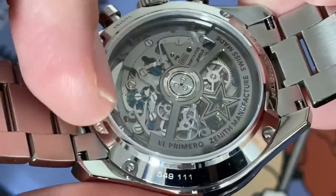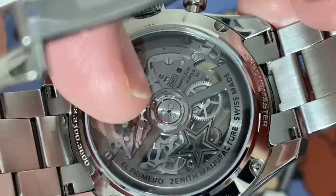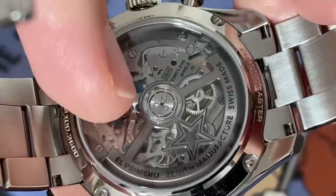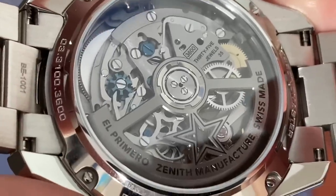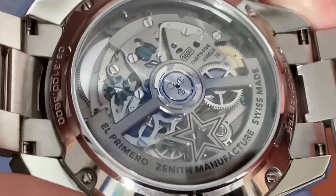The action is going to happen here, and you're going to see the resetting hammer move this way. When I reset, there's going to be a great action there on the heat-blued screw. Let's get it started for you. There you go — those are the blued screws, that's the column wheel here. Heat blued, very original.